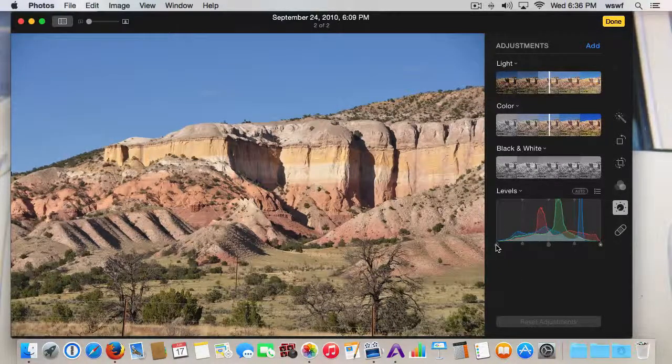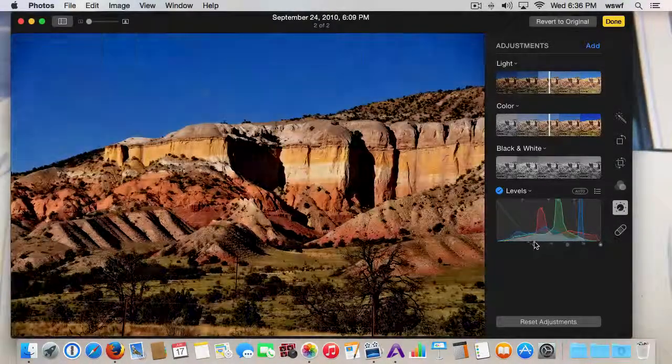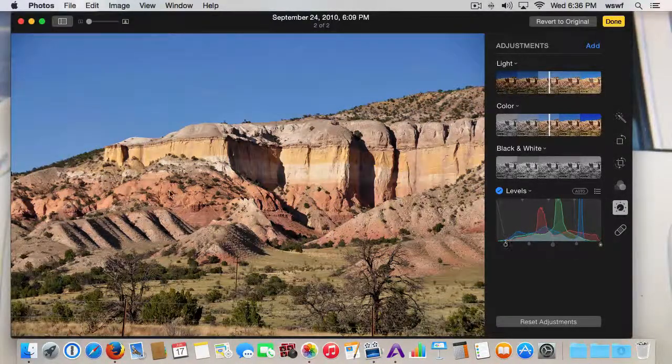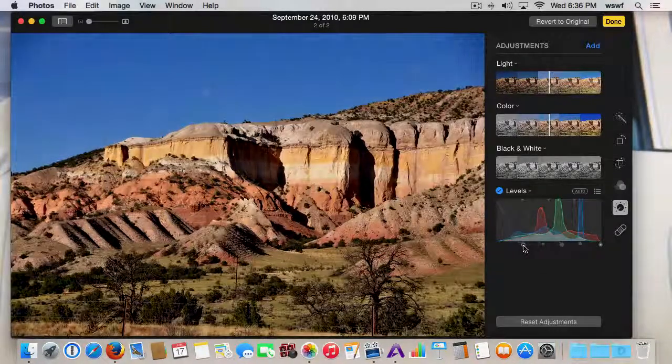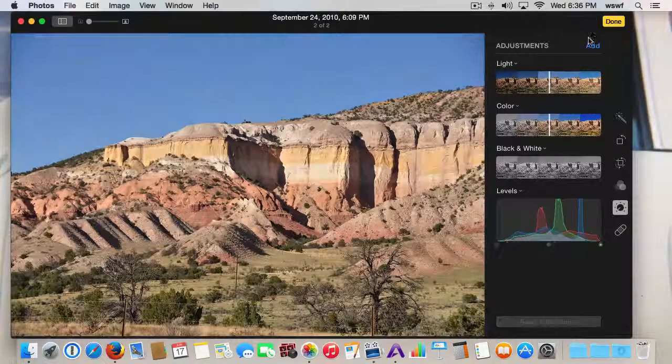If I were to do that on my own, if I were to bring the dark down here, it's turning some of the greens. If you watch the darker colors, like the shadow here and the greens down here, what it does is it's kind of taking them toward black. So you wouldn't want to go all the way, but a little tiny boost is kind of nice in those areas. Again, I'm going to revert to the original.